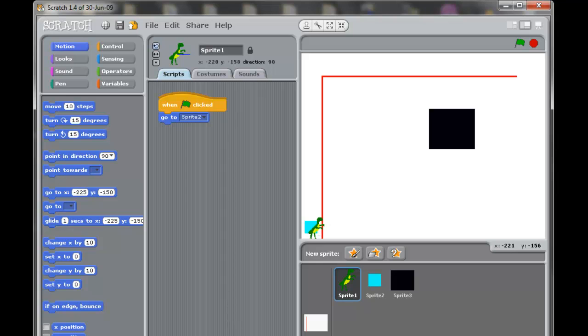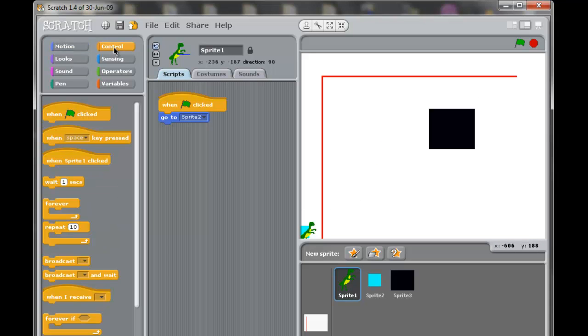Although I just want to move this over a little bit because we don't want our dino touching the red lines. So now if we start it again, we should be good. So now you're going to go back to control, and you want to take where it says forever and drag that and put it right under the go to, and now you're going to take an if and place 4 of these ifs right in there.